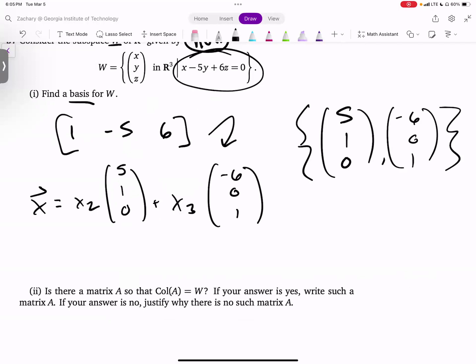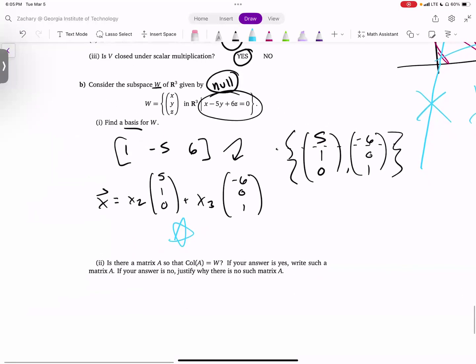Another way you can technically do this is you know that it will have these two sets be true. So you can just plug them in and find out what the last number has to be. If that didn't make immediate sense, don't dwell on it. Focus on this and you'll be right. Okay. Any questions about part B1?